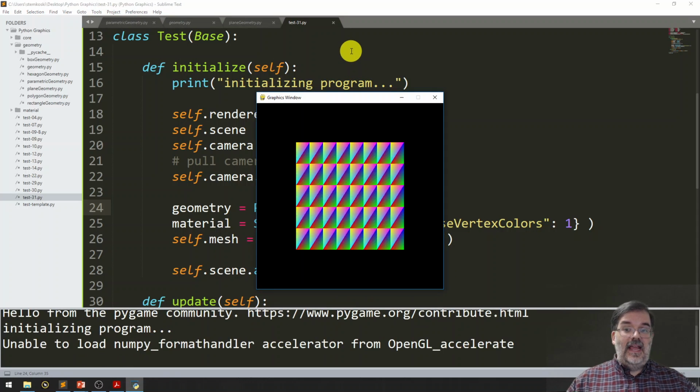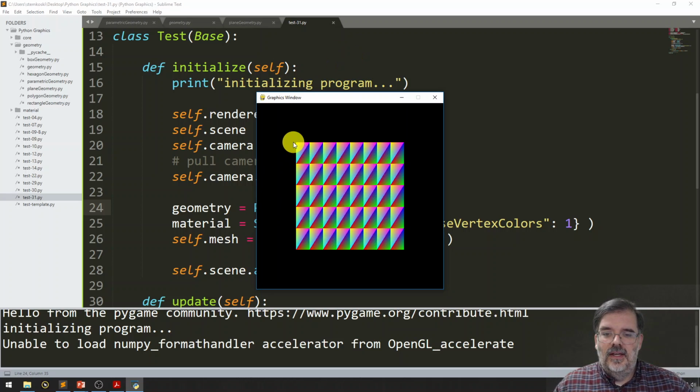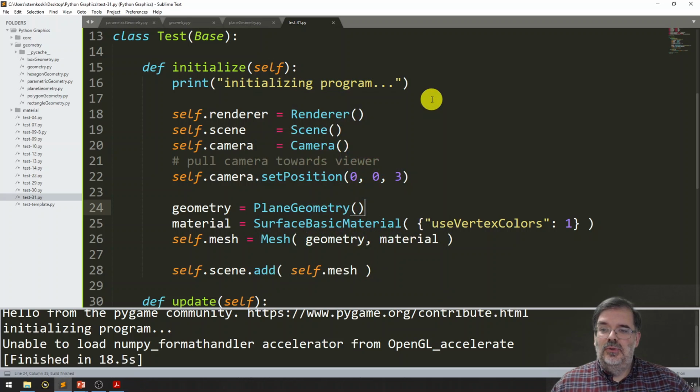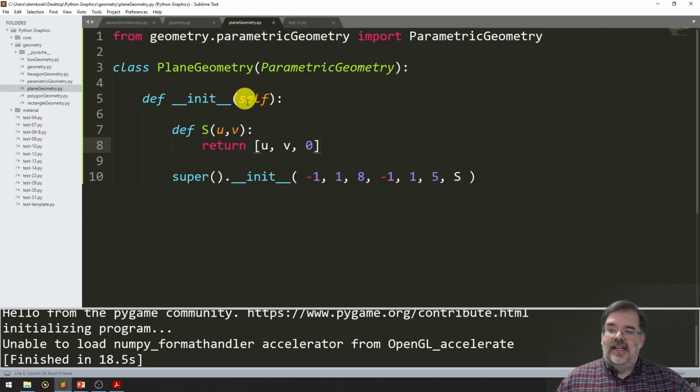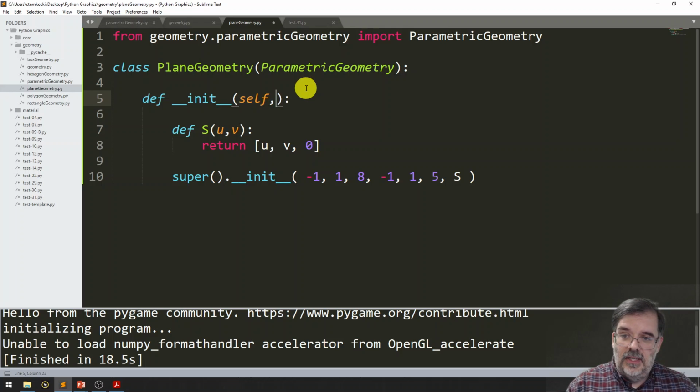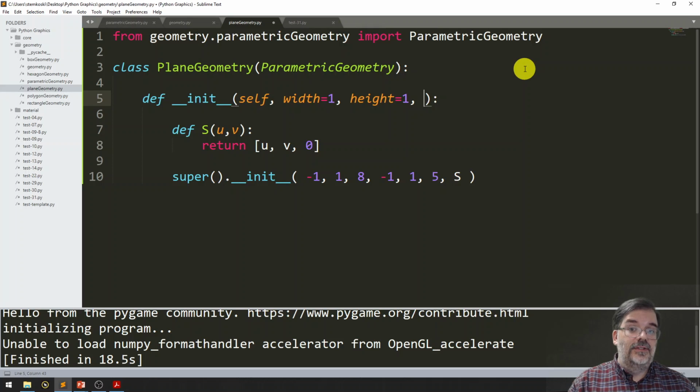Come on, rectangle. Hey, there we go. So just like we had hoped, we have something which is the size of a square subdivided into 8 by 5 rectangles. That looks pretty good. Now again, in the interest of building a user-friendly framework, I'd like to add some parameters into the plane geometry class. In particular, it'd be nice if the user could specify the width and the height of the plane that they want. We can always give them some default values. So width and height. And also it would be nice for them to choose the resolution.